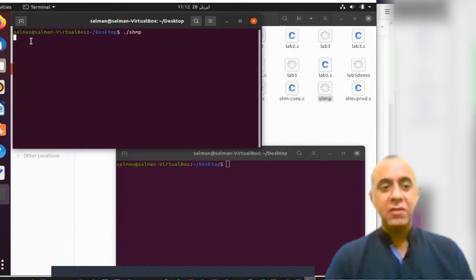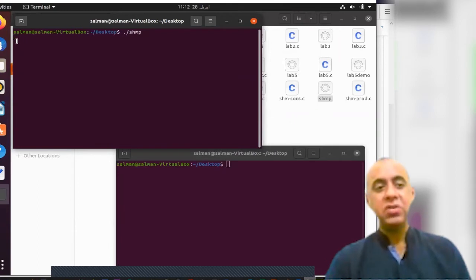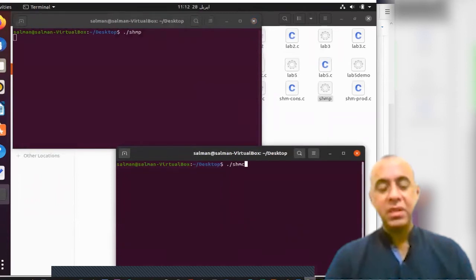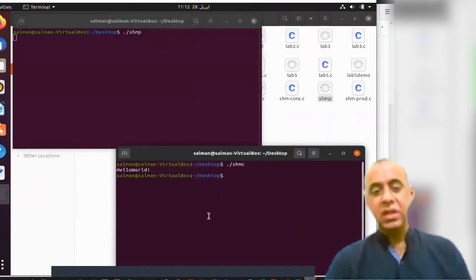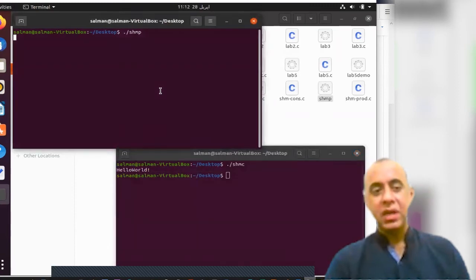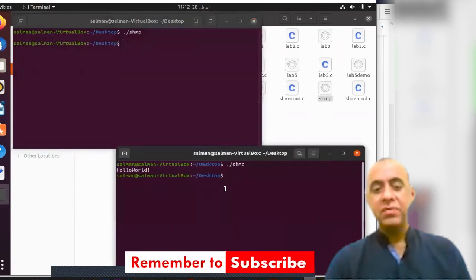While it is running, you see that it has stopped at this point and is not doing anything. During this, if you run the shm consumer file, you see that the consumer has received hello world from the producer, and now I can press enter in the producer part and the producer program finishes.